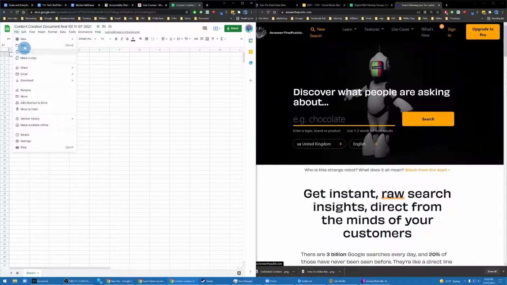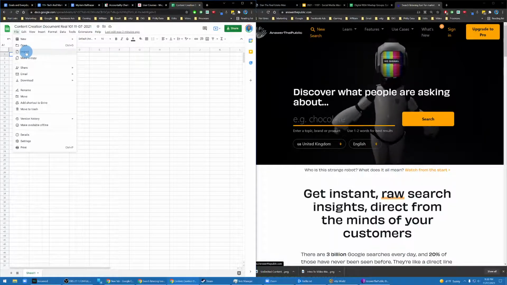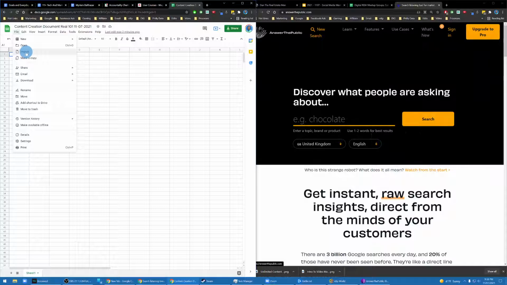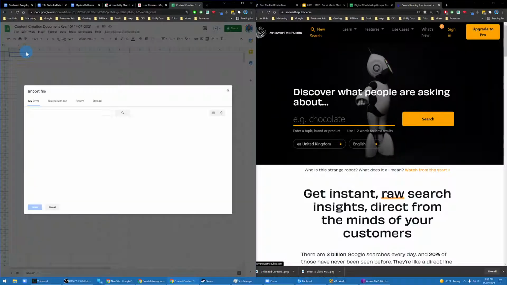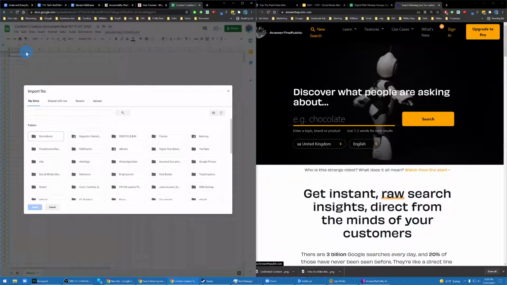And then there's three buttons or icons down. It says Import. We're going to press Import, and it's going to bring up a window and walk us through some prompts.